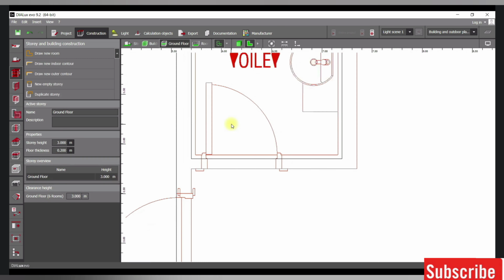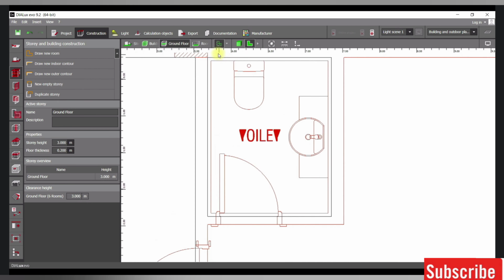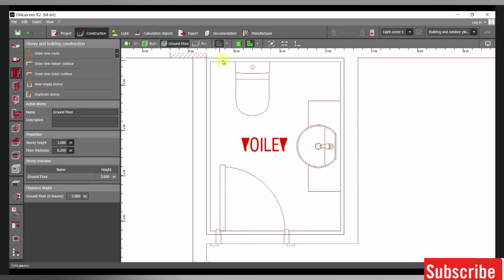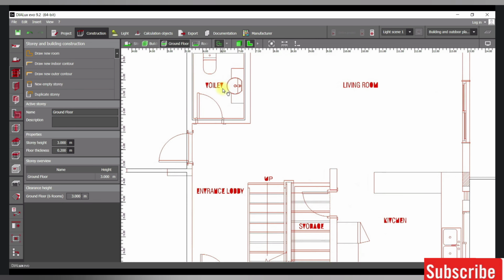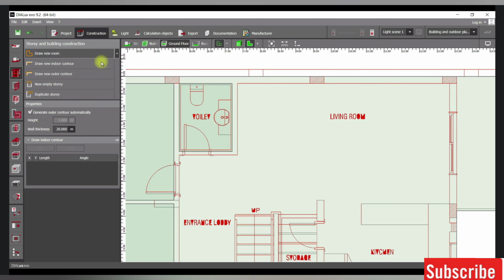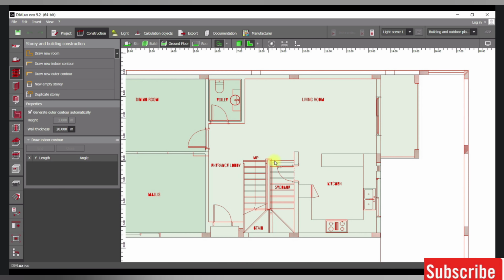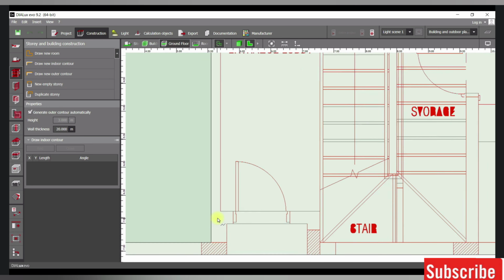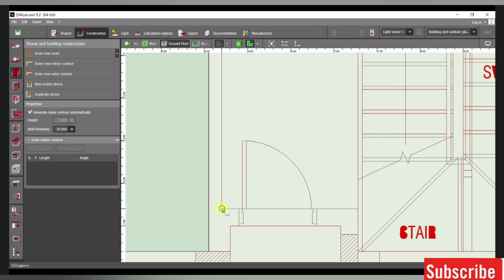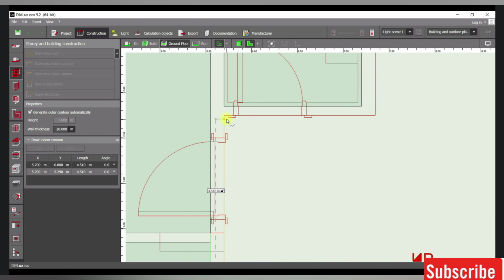Close the line. I can ask the architect what this interior line is. Maybe it is for plastering, or I think for the toilet it is marble. Sorry. Now I have the living area. It is connected with the emergency lobby. I can select it as one area here.